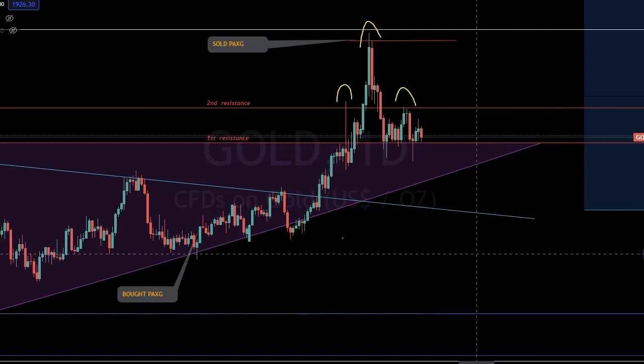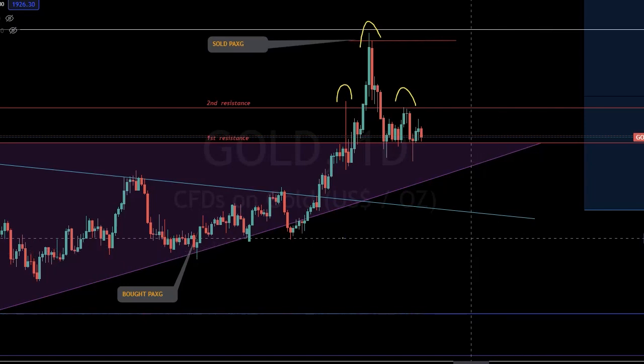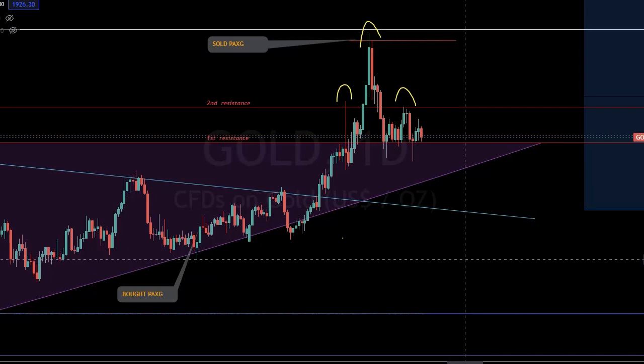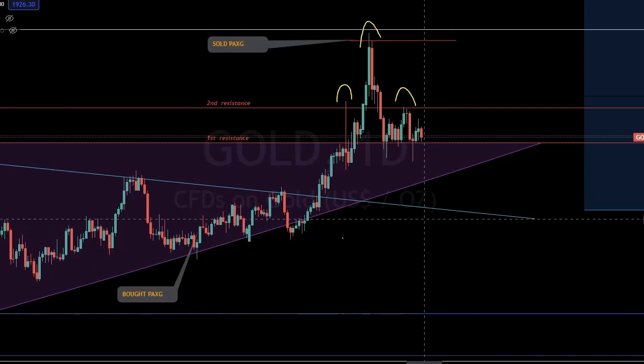In this analysis, we're going to cover the four asset classes that I think can be used in correlation together: gold, silver, Bitcoin, and Ethereum, and a couple other cryptos we'll touch base on. Starting off with gold's price action.